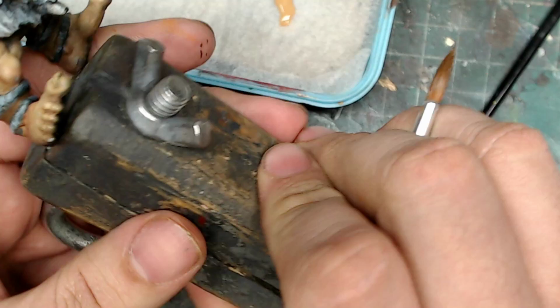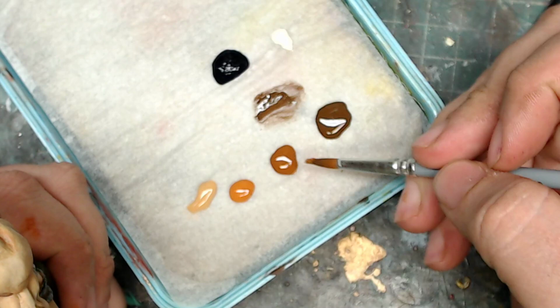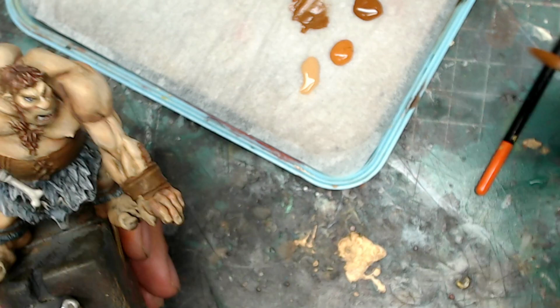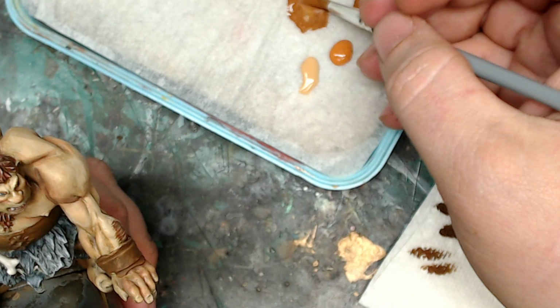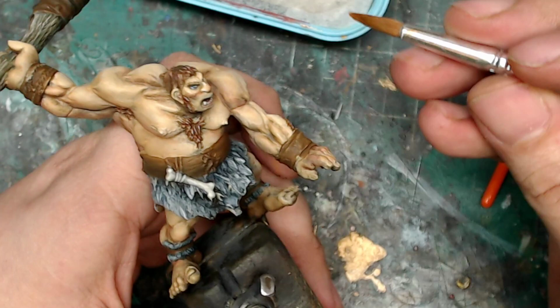Okay. All right. Well, I think we've got all of our brown done, right? So we're going to take, notice I didn't rinse my, oh, sorry. I've just been using russet brown. We're going to take some of our harvest brown. And I didn't really rinse my brush off. That's okay. I'm putting this on here, and I'm just dabbing it off. I don't want it dry brush, but I really don't want the brush super loaded.